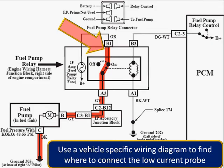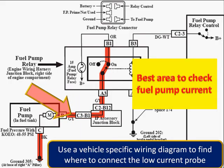Well, how do we test this current flow? We've taken a circuit here and highlighted it in red. And people say, well, okay, that red area is a really ideal place to go measure fuel pump current. Great. What makes this the best area to check the fuel pump? Why not just go to the fuse up there? It's in a fuse box. It's easy to get to. Well, it's a 15 amp fuse. Now, this diagram from the manufacturer says it's just going to one place and one place only, and that's to the fuel pump. But unfortunately, we don't need a 15 amp fuse for a fuel pump. It's got to be powering up other things.